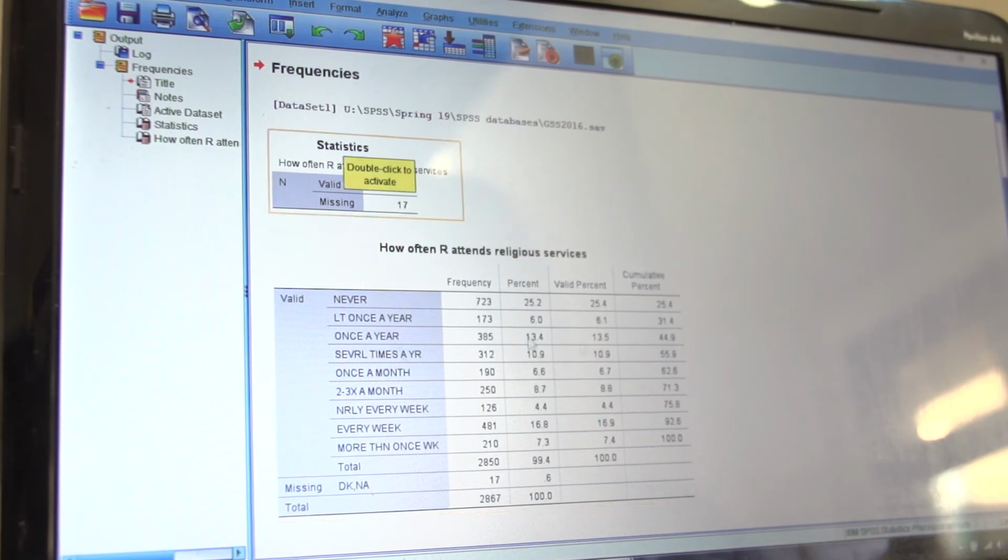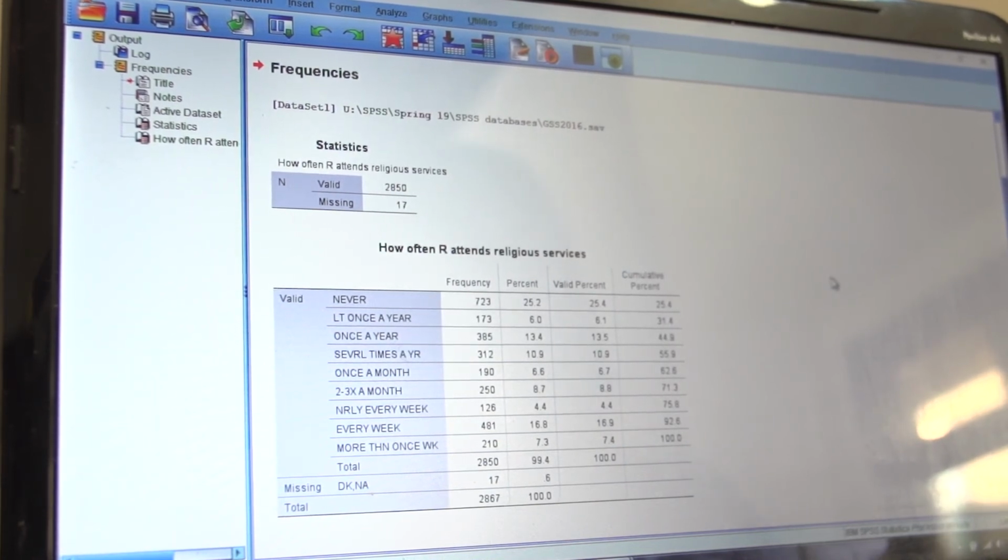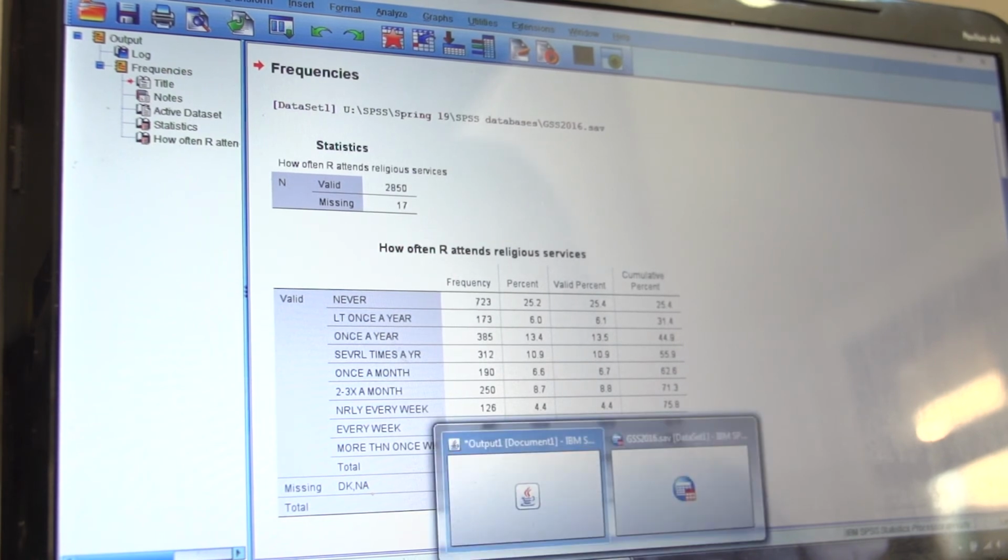The GSS is a nationwide survey. It's been used for the last few decades. So this is a really good representation. It's a sample of the population, but it gives you a really good idea of what Americans think and are doing. So yeah, take a screenshot, put it in a Word document, and then just write a couple sentences. Hopefully that helped y'all get on the right foot.